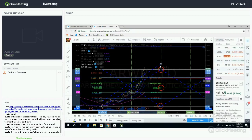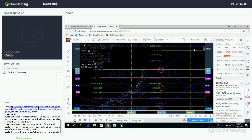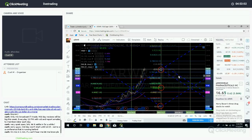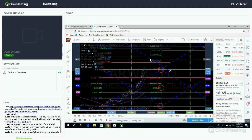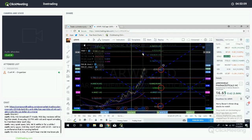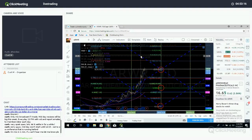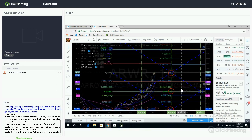Watch this. So all I do is I clone the structure. I bring this up here. I clone this side of the structure. And I bring it up. Where to trade. It even gives you the time cycles. It gives you the dates for the targets. That's the crazy part. Now, this has hit target way early. That'll happen early or late. That tells you where you stand. There's all kinds of reasons why it helps.